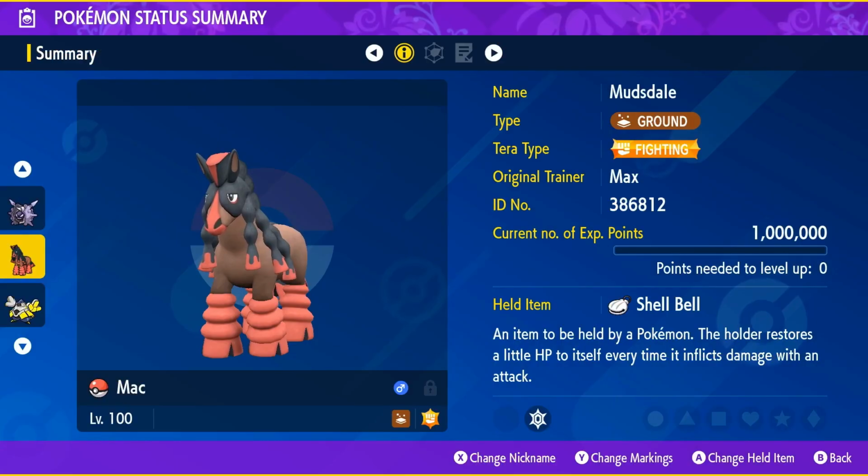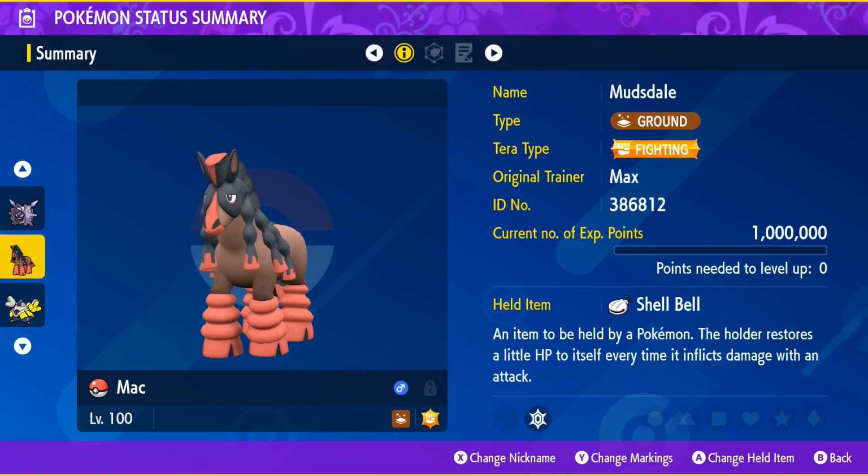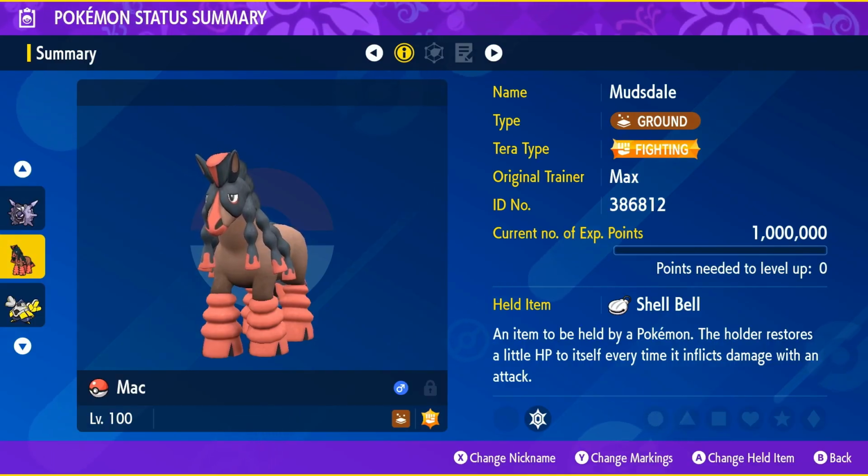Our first one here, I believe this guy was actually in our last raid build video. We've got Mudsdale. This is the same Mudsdale. I don't even think I changed its stats at all. It's Ground type, Terra Fighting. Give it a Shell Bell, Hollow Item.